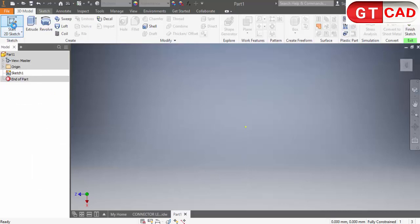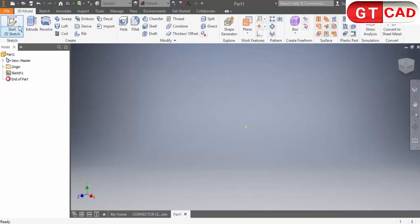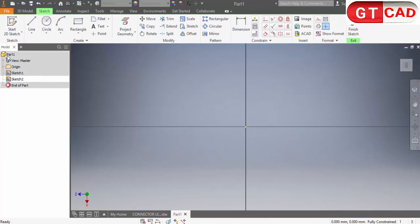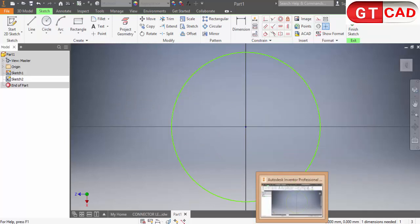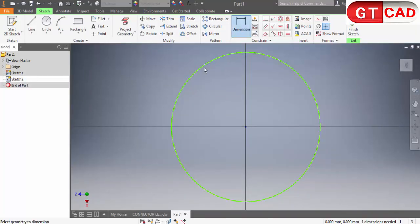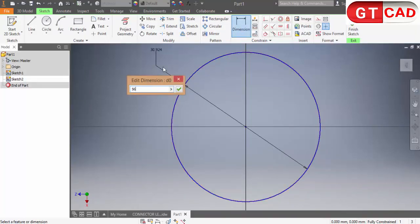Okay, make a sketch. Select a circle. The diameter of the circle is here, 56 millimeters. It's 56.